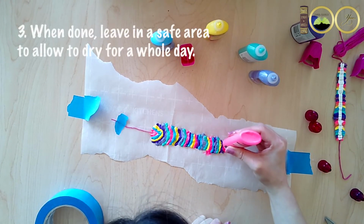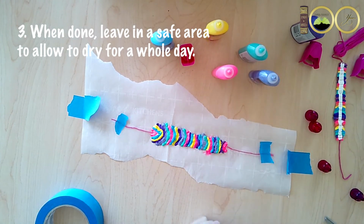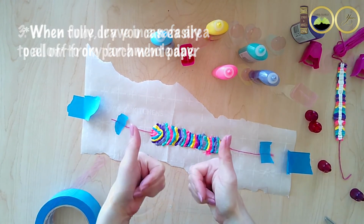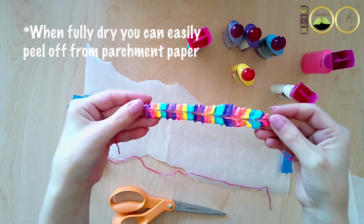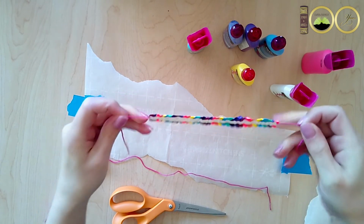And then when you are done, you want to make sure to place it in a safe area where it will not be touched or disturbed, and you have to let it dry for at least a whole day. When you are done, then you can take it apart and it will easily come off. And then you have your puffy paint bracelet.